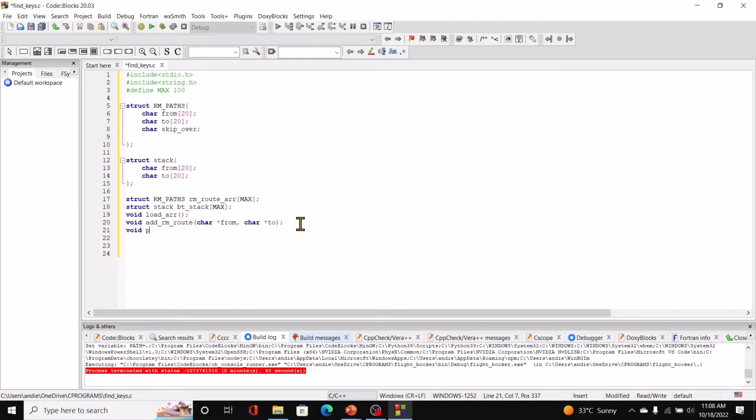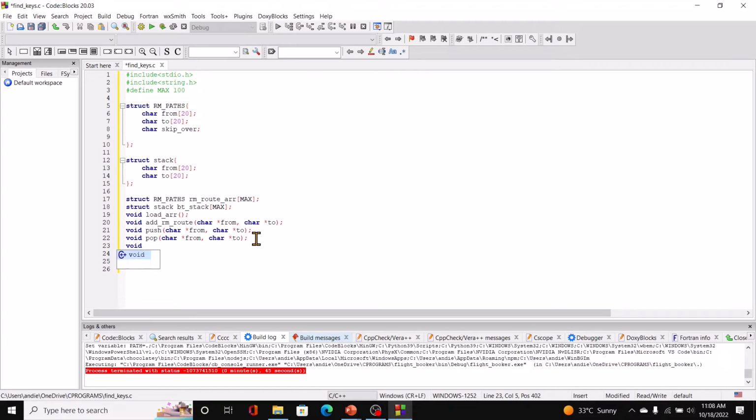So void push, which will again have parameters char star from and char star to. Incidentally, the entire code for this program is in one file. You're not splitting it between two files here. Void pop will have char star from again and char star to going in as parameters.